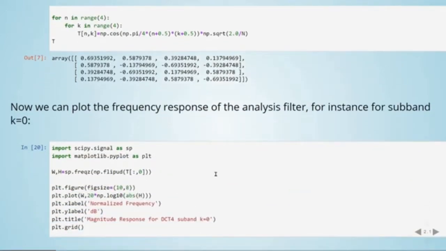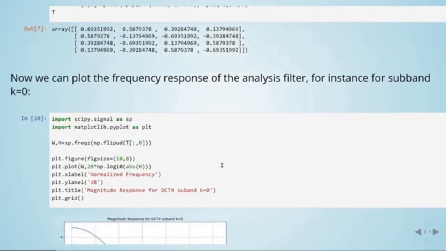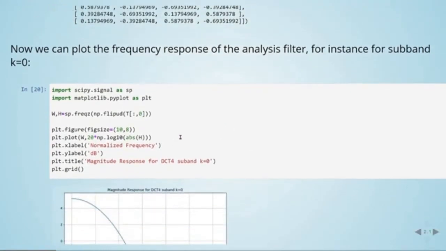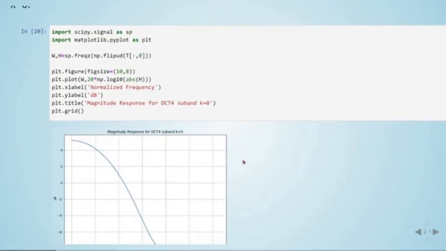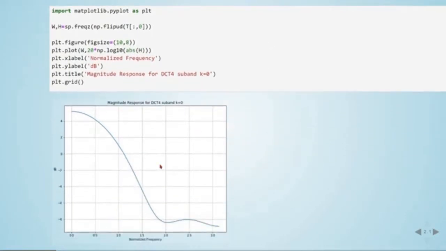So now I'm importing scipy.signal, and I'm importing matplotlib.pyplot. Once again, we use freqz to get the frequency response. This time we're using subband k equals 0, and then we plot here, and we see the magnitude response for the DCT4 subband k equals 0.